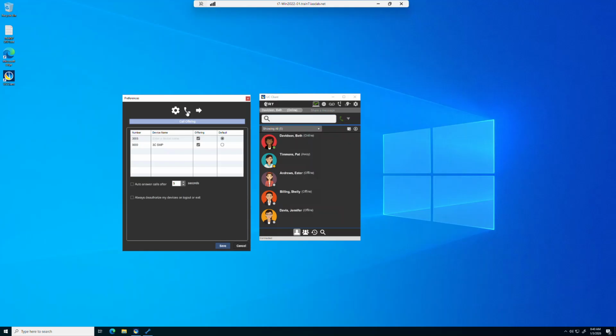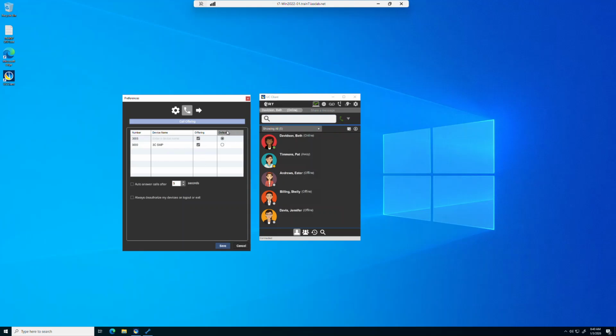And then I have a second device. So now the offering tab tells me which devices are going to ring when the user Beth Davidson is called. At this point, you will see both devices will ring. I can choose which one will ring. I can choose not to ring anything.